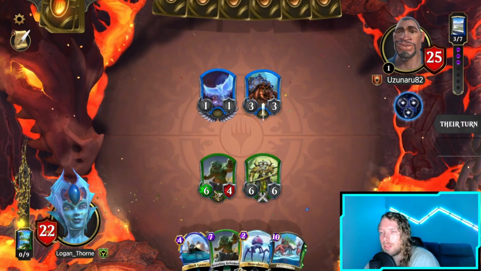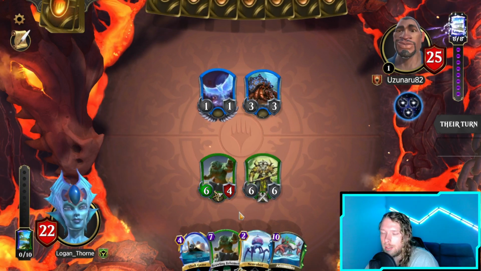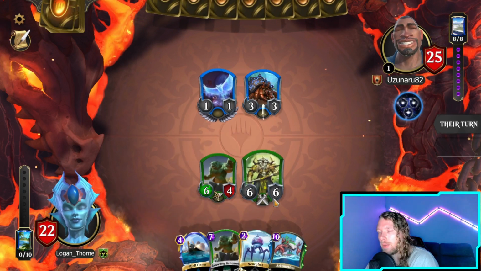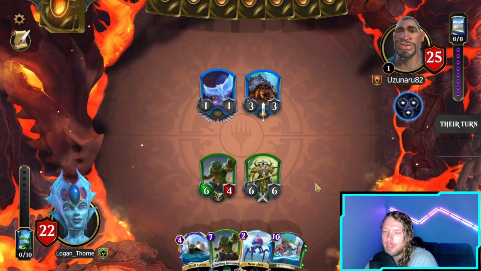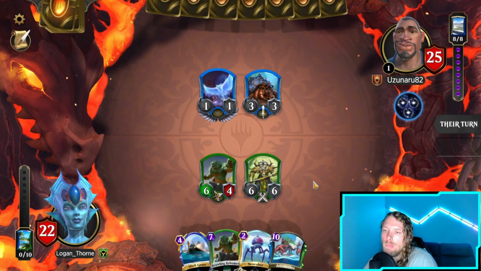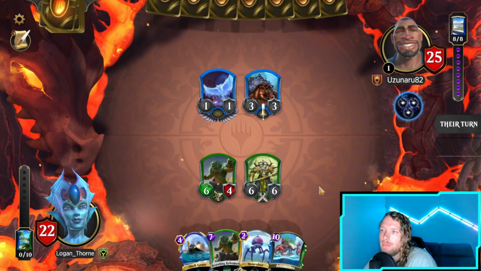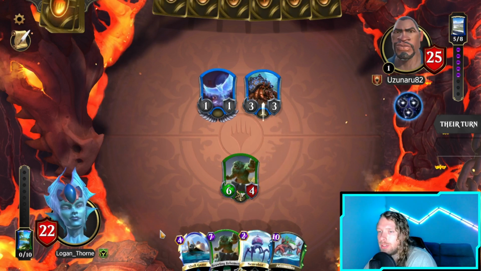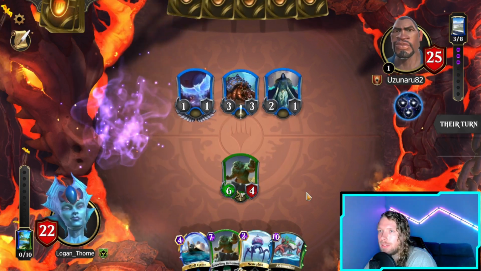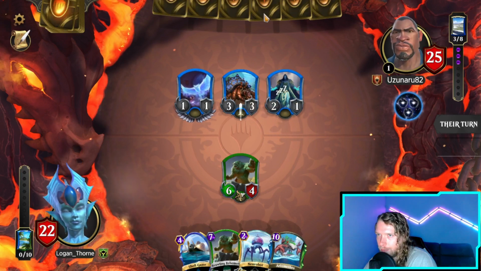Alright, now we can see if he wants to Day of Judgment, and then I can get the sneak creature with my other Behemoth. And then he might not have another Day of Judgment for this thing. Okay, he just doesn't feel like he needs to yet. I still think he's got it though. I think it's like this card right there.